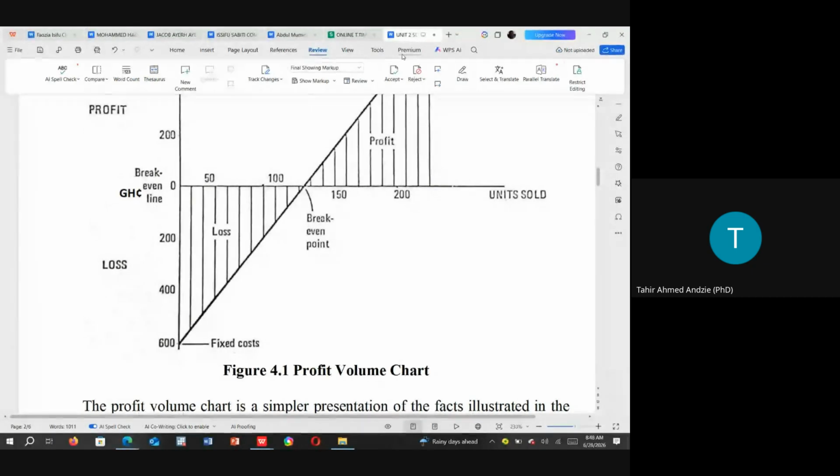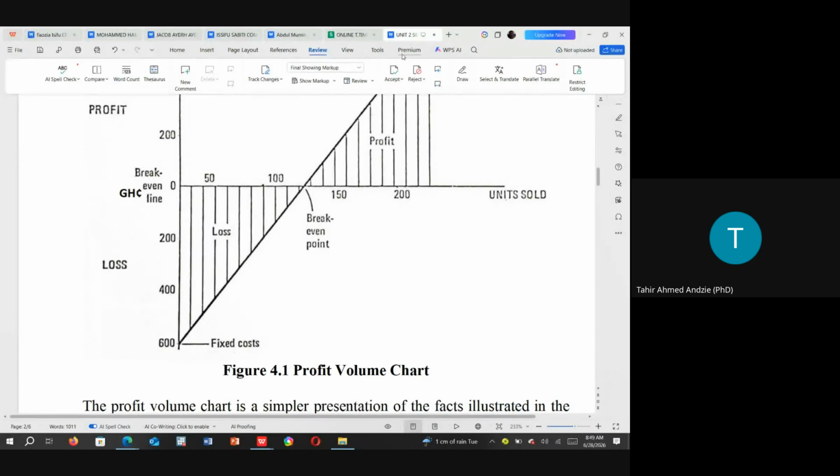Then when activity was 60,000, our total revenue was 6 million, and our total cost is 7 million. So we have a loss of 1 million. Because I've shortened the figures as I'm writing, that's why it's like that. Then when output was 80,000, our total revenue was 8 million and our total cost is also 8 million. So there we break even. So the firm will break even at output 80,000.